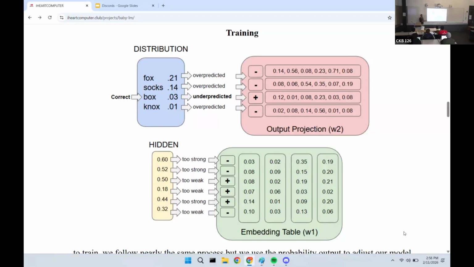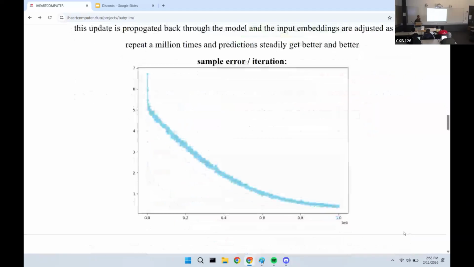And so we run this a couple million times. Let me show you a graph of my model in action. You can see this starts quite high, and interestingly, I don't understand the geometry of this off the top of my head, I think that's about 6.8, which is like the negative log of exactly how many words are in the corpus, which I'm going to look into at some point. But you can see that as it approaches 0, the guesses are getting better.